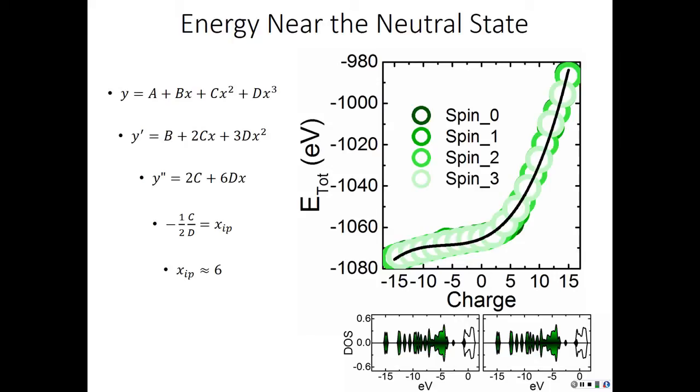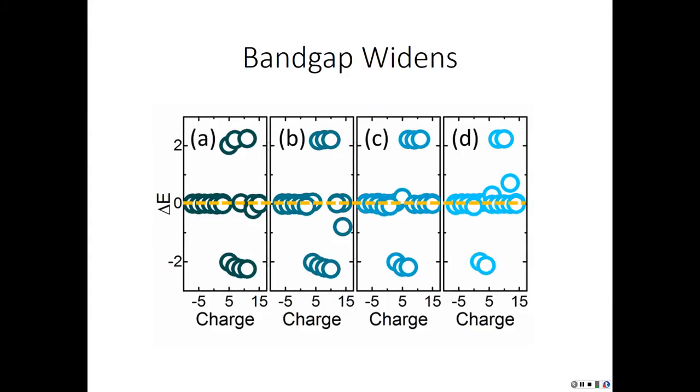But looking at these models, we then explored the band gap for these ones, which is here. I didn't mention we looked at different spins of 0, 1, 2, and 3. So this is spin 0, 1, 2, and 3. And then we looked at the band gap for all these different oxidation states. For high oxidation states from about 3 to 10 in these models, we can see that the band gap considerably widens to about 2 eV. And since we did this for both alpha and beta electrons, we multiplied the band gap of the beta electrons by -1, so that's why we have a negative band gap here.